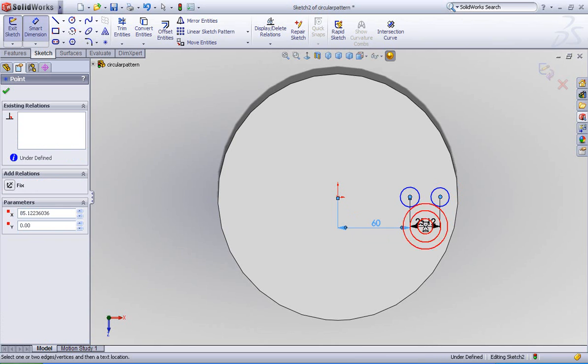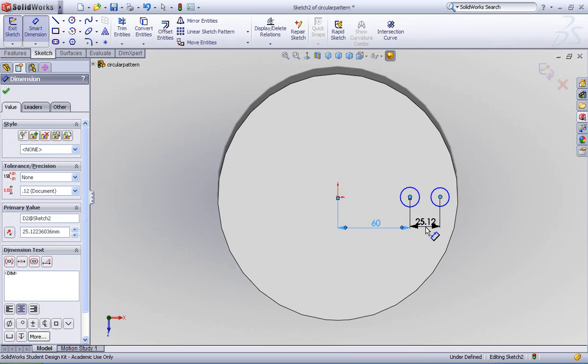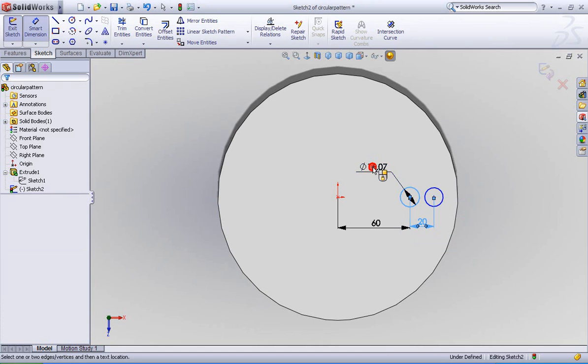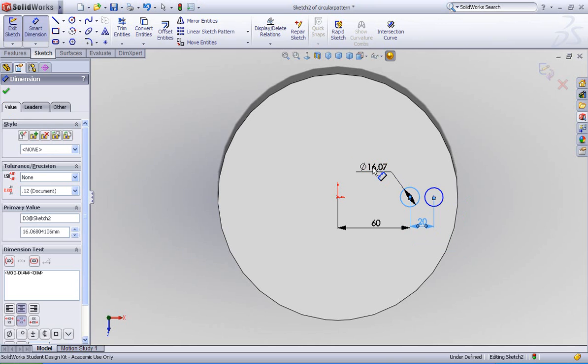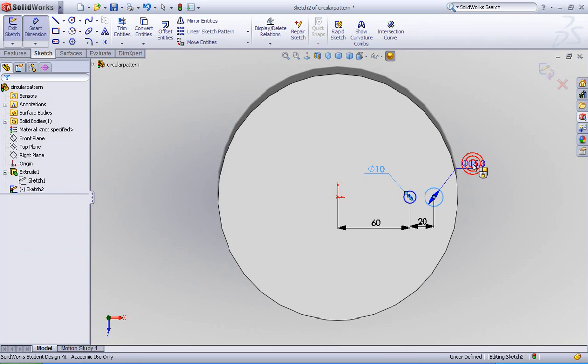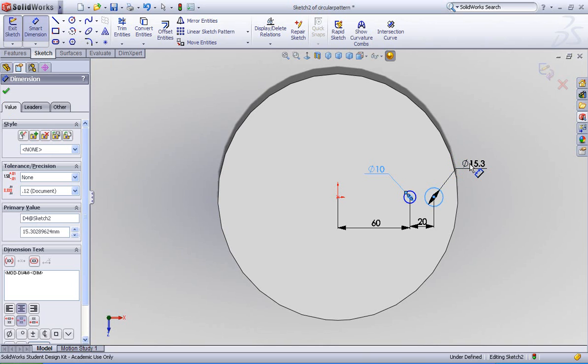And remember to always fully define your sketches. Now you'll probably notice that the dimensions I've placed in now aren't enough to fully define the sketch.